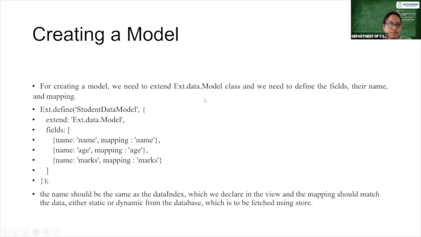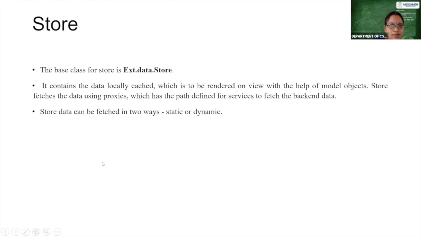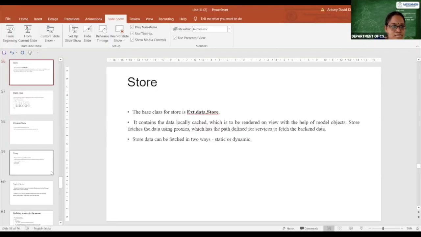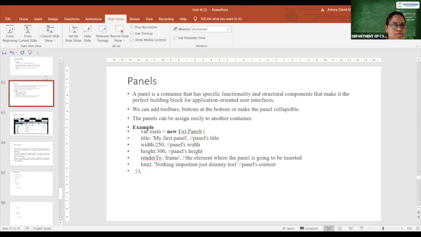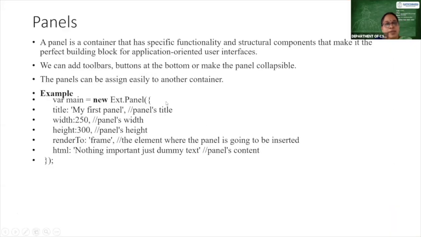All these we have seen. So what is a panel? Panel is a container, which can hold many components. So in a panel, we can add many components. We can add toolbars, buttons, text field, label field.